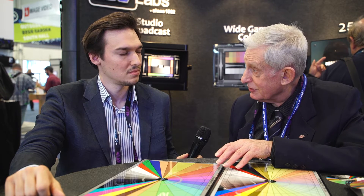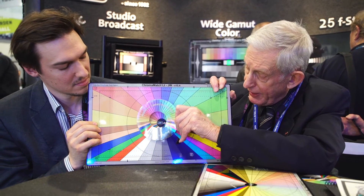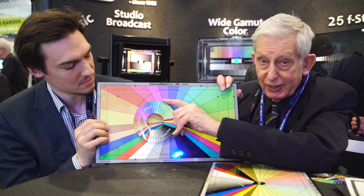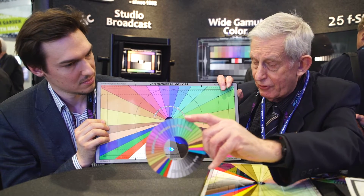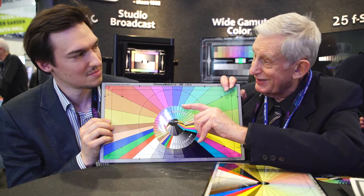We said it really does provide total image control. Instead of only controlling a section of the business, it controls the whole image reproduction process. The nice thing I understand is also that it is very easy to use, right? Absolutely. It is essentially a one size fits all. Because it is a radiating pattern, it enables the image — whether the pattern is this size, smaller or considerably larger — it is still going to fit the pattern.